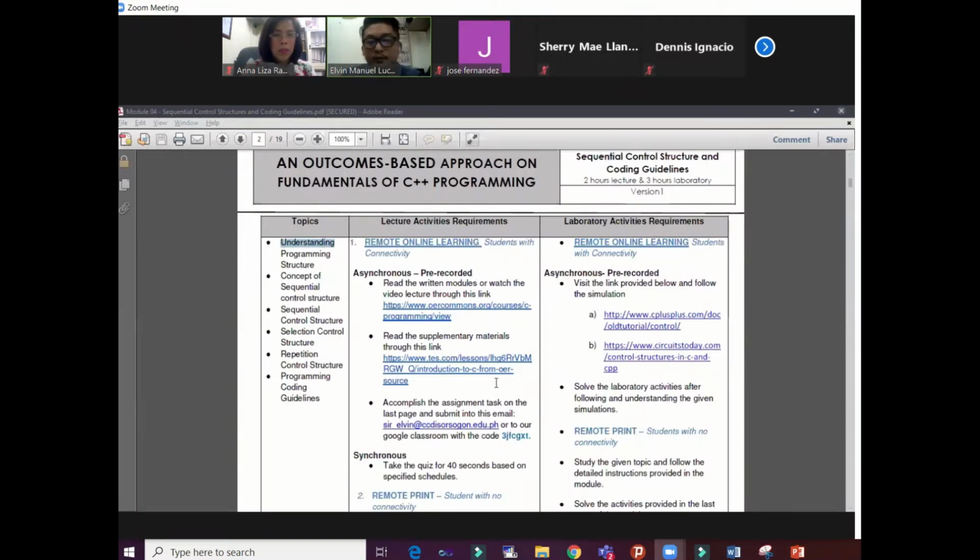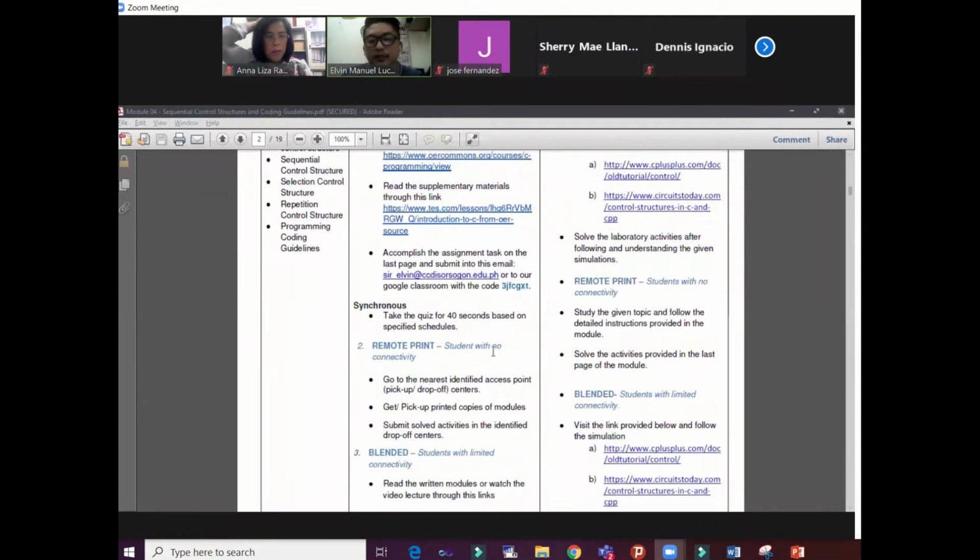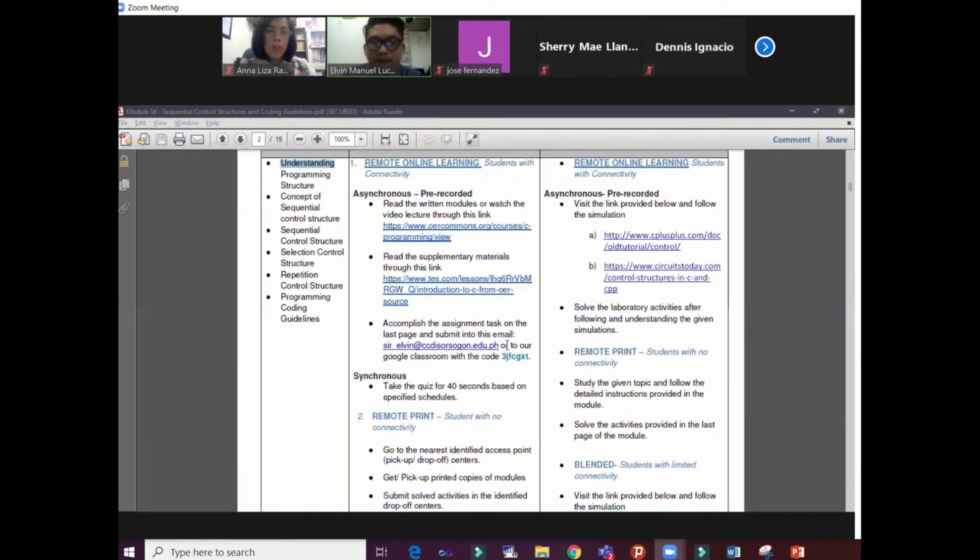Also, to address the different types of learners, we have the remote online learners, the remote print, and the blended, because not all of our students can access the internet all the time.